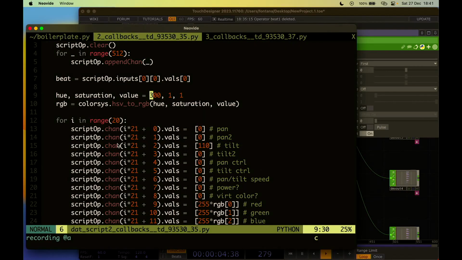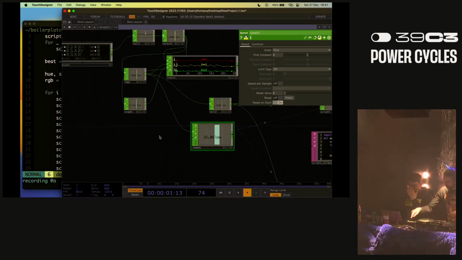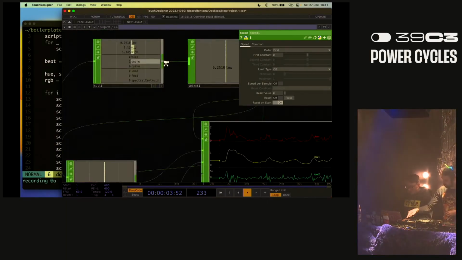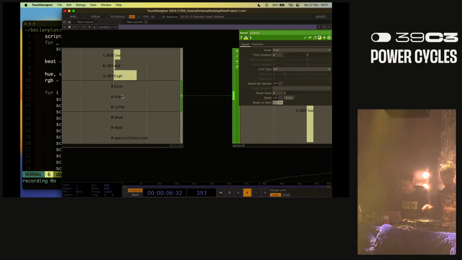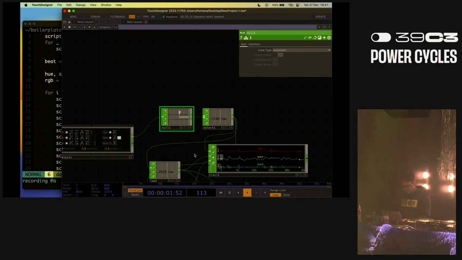So now in my script, I can grab the speed1 block I just made, and the channel is low, I think. Kinda, right? You probably need to multiply by some constant to make it really change color on the beat. But you see, now it's kind of working with the speed thing. Now, if you want to do this stuff properly, you would do effects on the mids, on the highs, the snare is pretty good, the kick, but you need to play around with the detection of those. I'm not gonna do that.